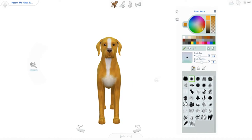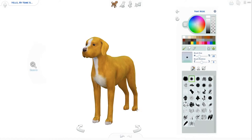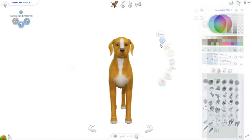Okay. And then he's got white on his toes over here. So we need to do the white on the toesies. Just like this. Ooh, too much. Too much. Just on the tips of his toe area. Same with this one. They're all over on his toes. So we're gonna do it like that. Perfect. Perfect.